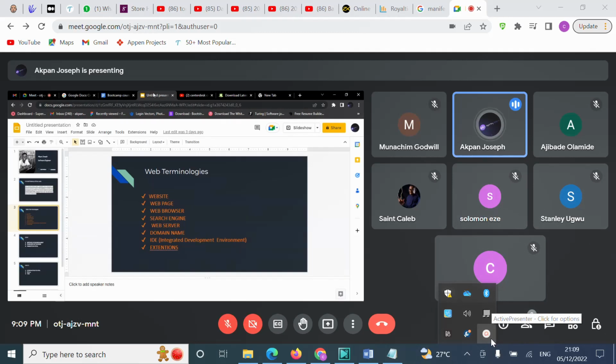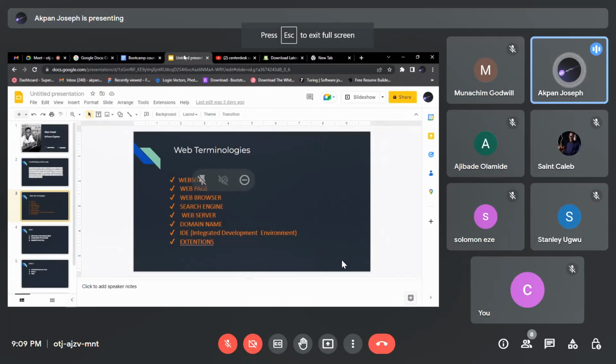So now we have the web server. I know maybe it sounds complicated, but let me try to break it down in simple terms. A web server is just a computer somewhere in the world where you carry all those HTML files that we are going to be building and put them on the server, so that whenever someone wants to search for particular information on that website, it allows it to be displayed.